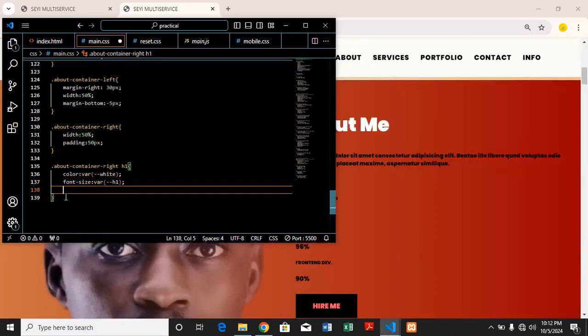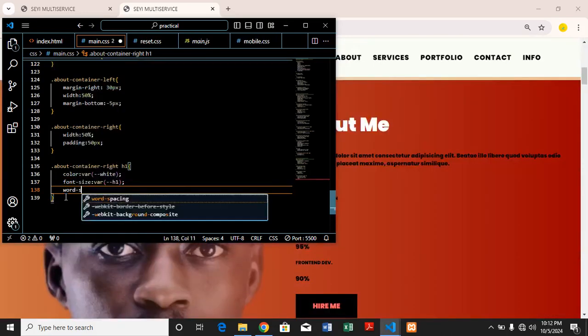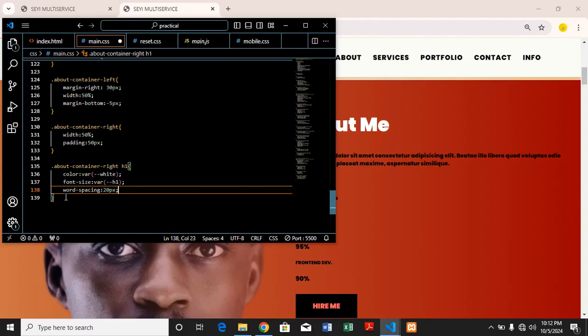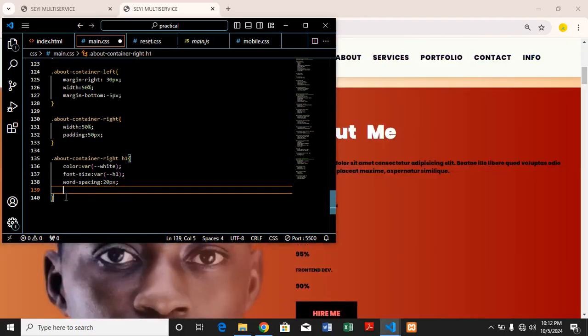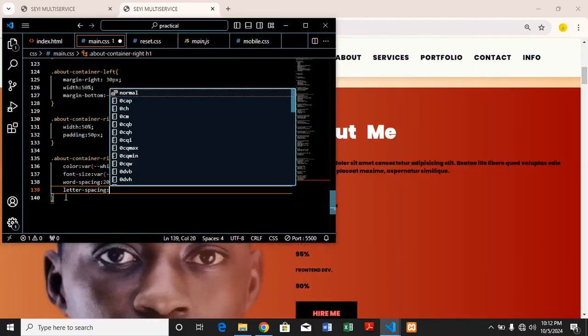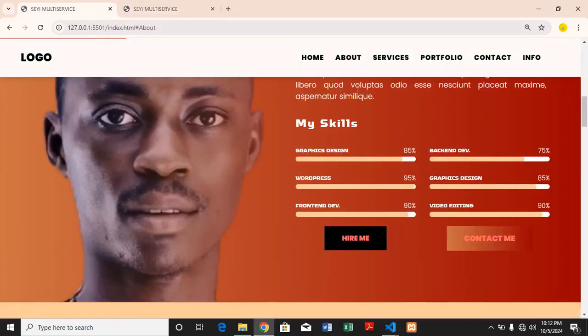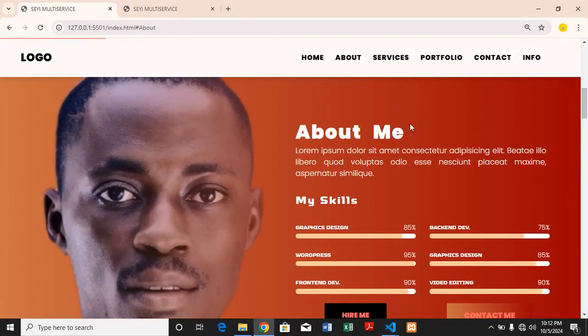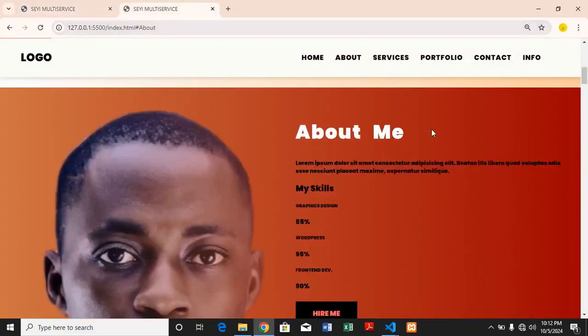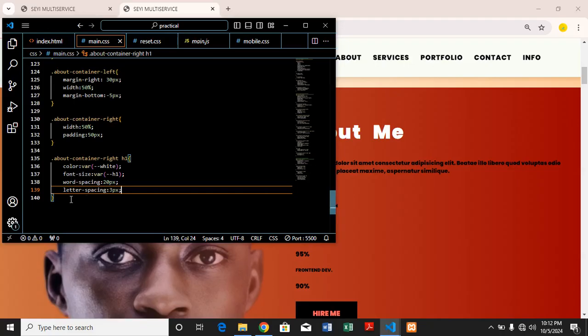Then after that, it's going to have a word spacing of 20 pixels. Then a letter spacing of 3 pixels. That is what you are having here. It's the same thing as this. So let's move straight to the paragraph.